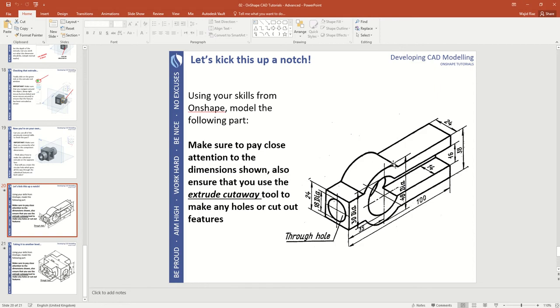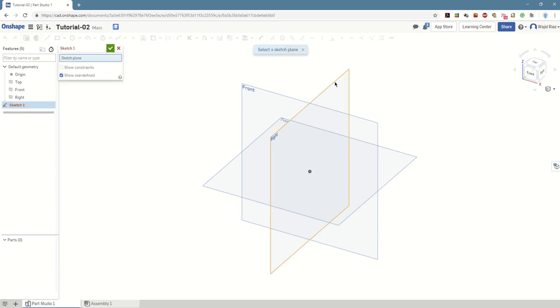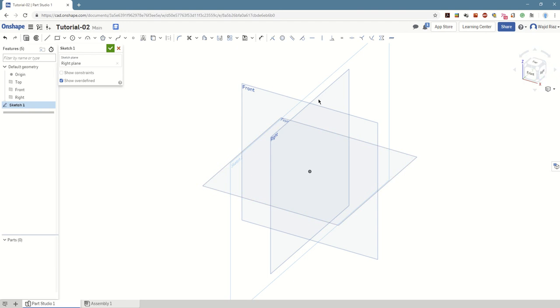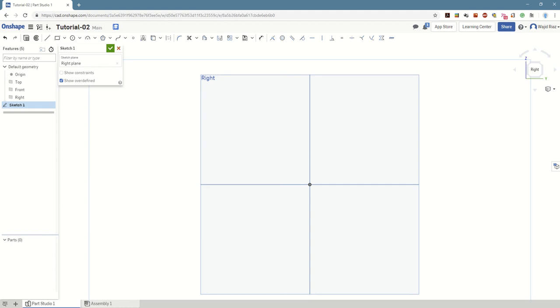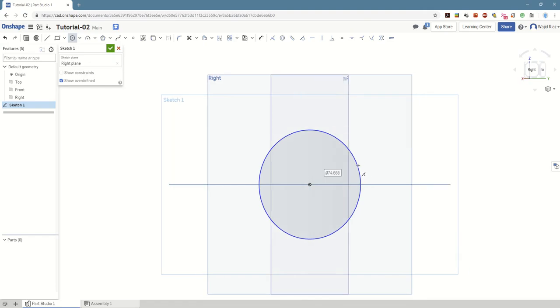So as we said, I'm looking at that circle feature. Now it does add to the difficulty somewhat, the fact that we are only able to view this in 3D, but I can see that we have a 48mm diameter and then a 30mm diameter cutout going through. So that's what we're going to start with. And again, hopefully by doing this, I'm also going to try to show you some additional tips. So click the sketch tool, click the right hand plane, click on the right side of the view cube, select my circle, in the center, click, did we say it was 48 diameter?